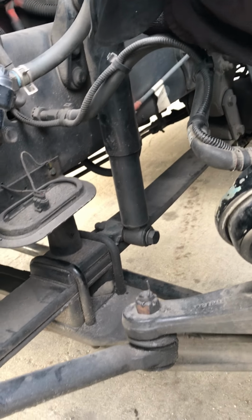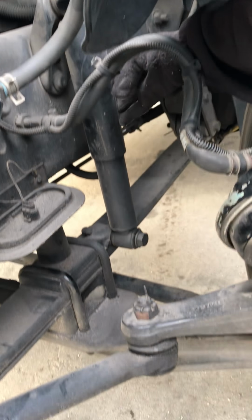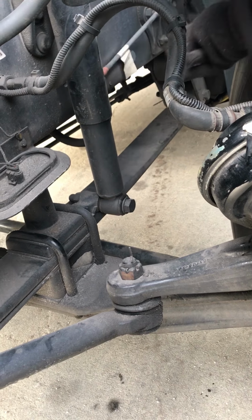Now we come to our shock absorber. We want to make sure it's securely mounted. All nuts and bolts are in place. It's not bent, damaged, or leaking.